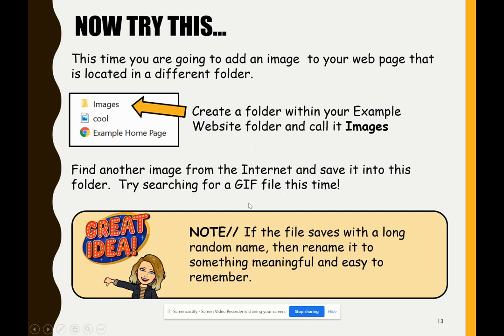It's an animated image. Now, some of you noticed with your work last week, when you download an image from the internet, sometimes the file name comes in and it's massive and long and full of random letters and numbers. If that happens, change the name of it. Rename it to something that's going to be meaningful and easy for you to remember, because you don't want to have to include this huge, long file name and then not actually know what the image is either.